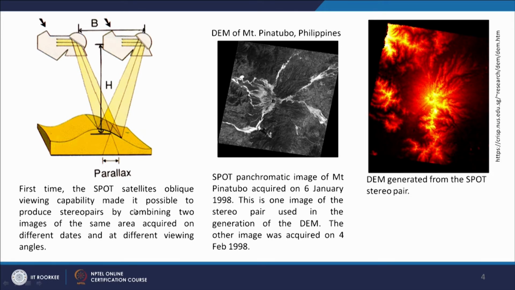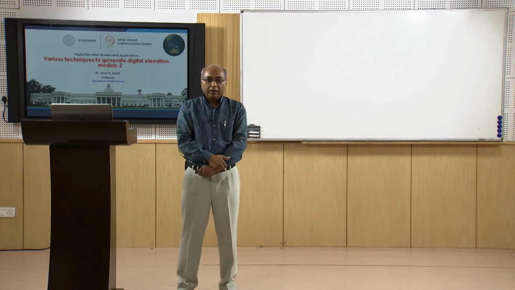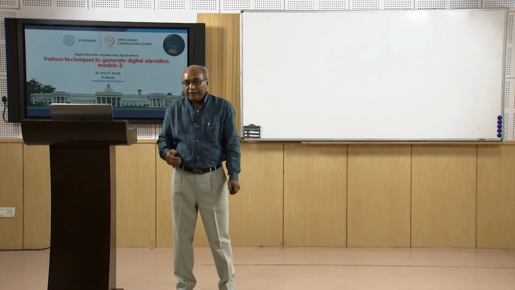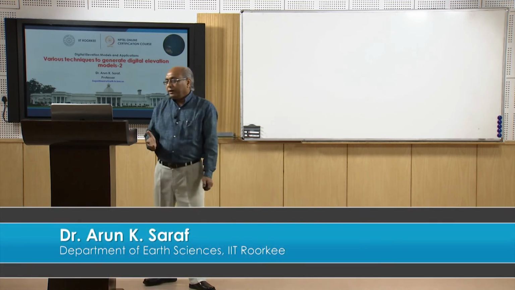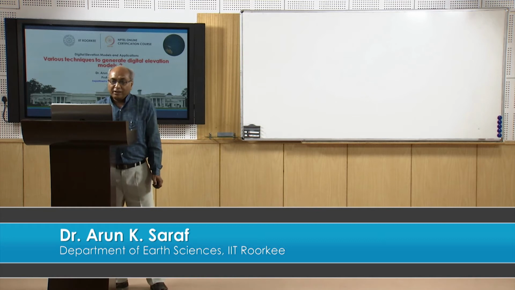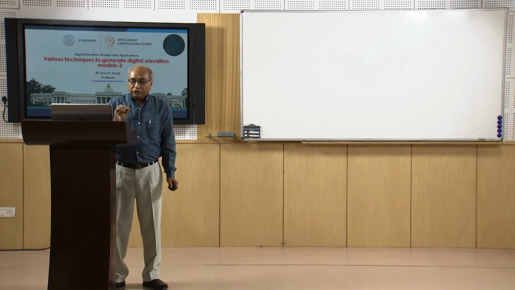So by this, the resolution will depend on the resolution of the optical images. If optical images have a resolution of, say, 10 meter, like in this case of SPOT panchromatic, then your digital elevation model will also have a 10 meter resolution. So it directly depends on the resolution of your original images. But later on technology improved, and as given in the example, it is now possible even to create a digital elevation model at 1 meter resolution employing the same stereo pair based photogrammetric technique.